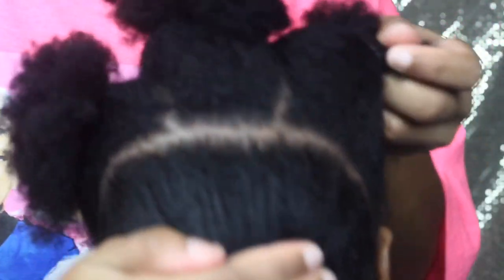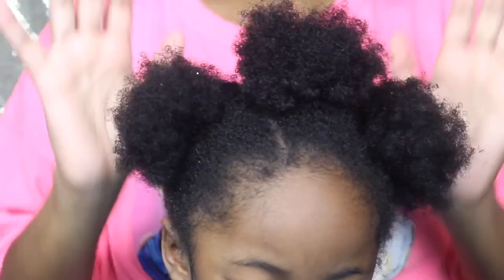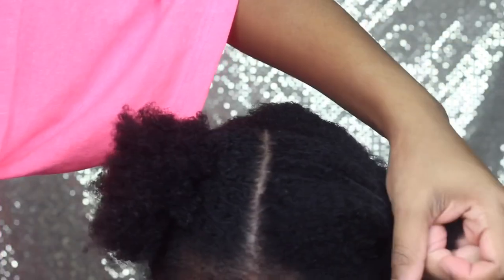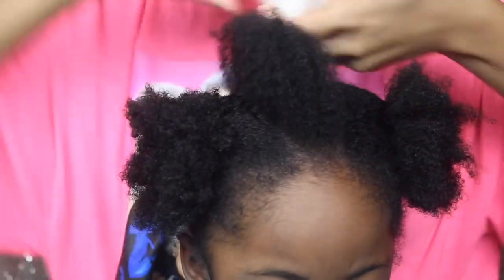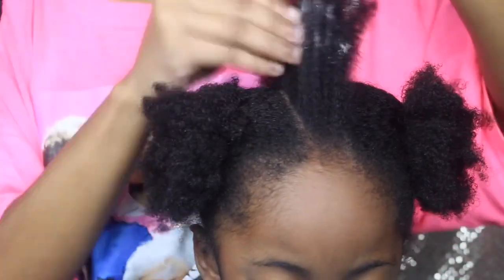Okay, so just starting off, you guys, I went ahead and sectioned off her hair. I parted it in half, and then I parted the first section, the top section, into three sections. It's not straight. I will be straightening the parts as I go. I will be starting off in the middle of her head because I wanted a braid to be directly smack in the middle, okay? But yeah, that's pretty much how I parted out the hair.